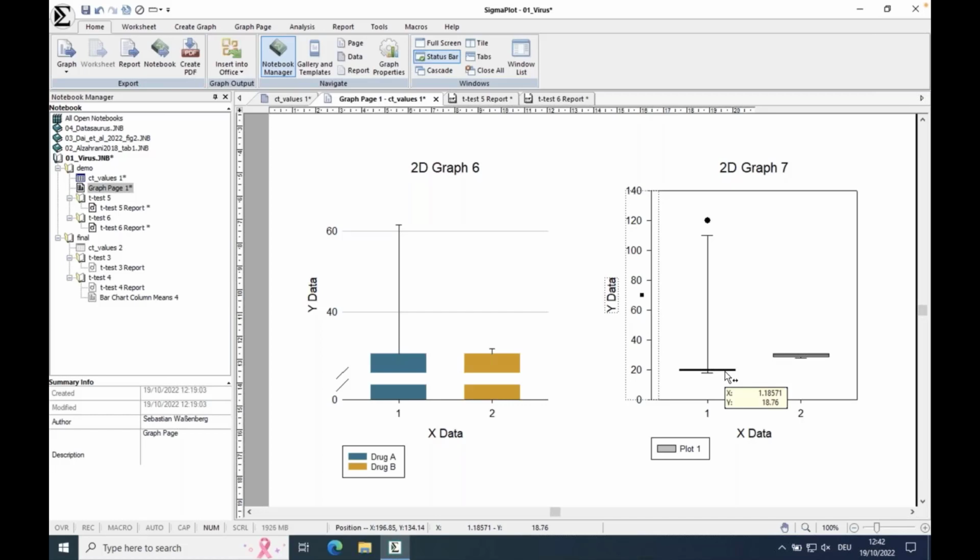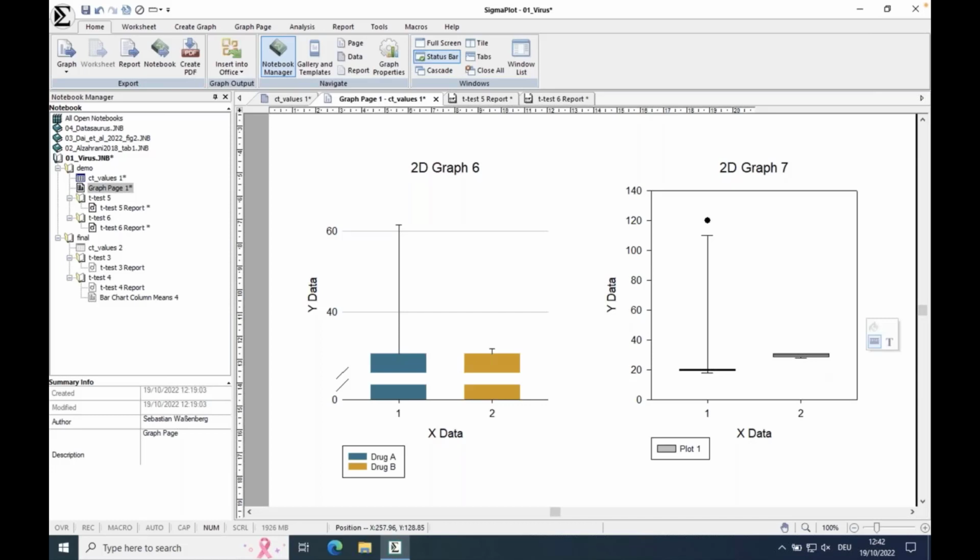Better meaning it's more appropriate for our data set than to compare the means. So that's what I wanted to tell you, because the mean is always affected by very large or very small values that you have, and that's why you might want to create both plots.